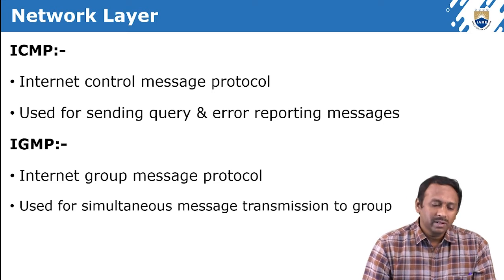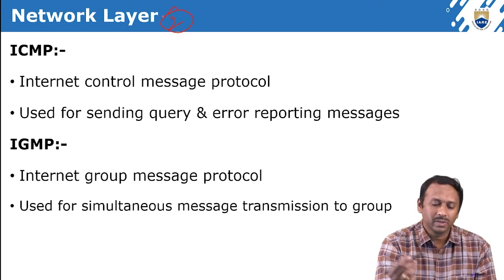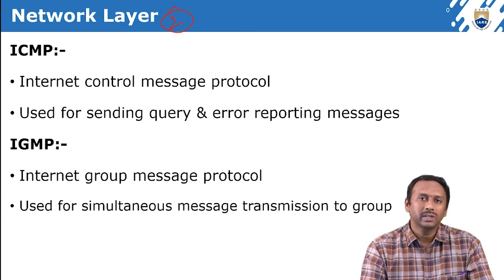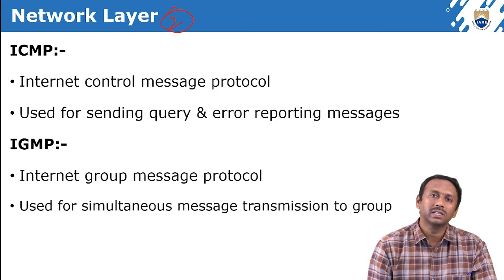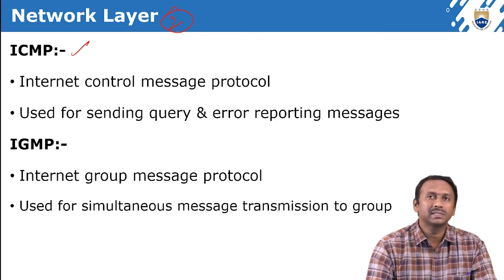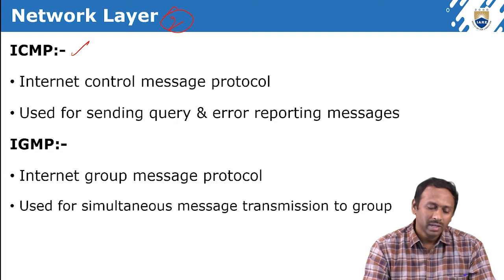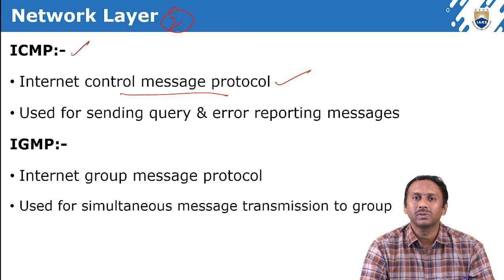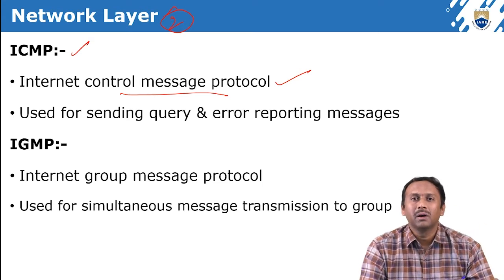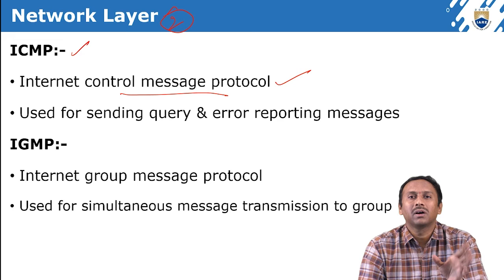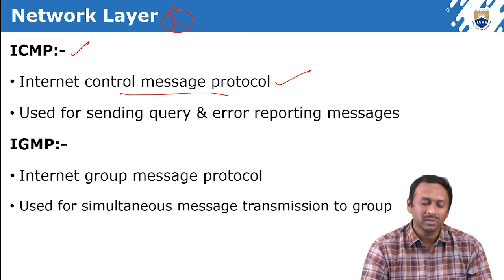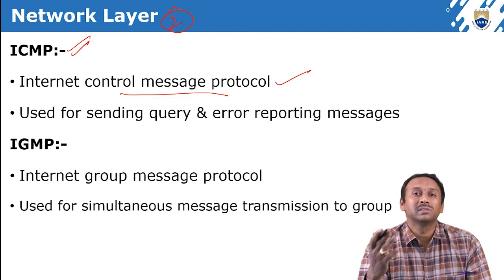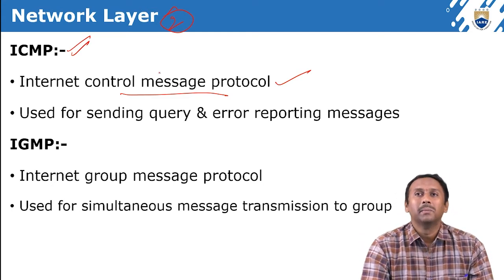So the next immediate layer is the second layer, the network layer, right? In the network layer, we have some set of protocols. What are the protocols we have seen in the picture? The first one is called ICMP. ICMP stands for Internet Control Message Protocol. Please try to remember the protocol names and the acronyms. Don't try to remember only ICMP; try to remember what ICMP is. ICMP stands for Internet Control Message Protocol.